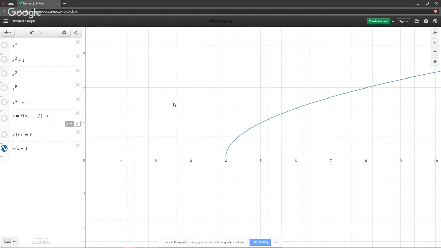Oh, we'll get into that. We'll get into that. Yeah, so there's a reason why we only consider one of the square roots. If you were to draw the other branch of this, it would no longer be a function; it would be a relation. That's why we only consider the principal square root. Can everyone see that? Yeah.